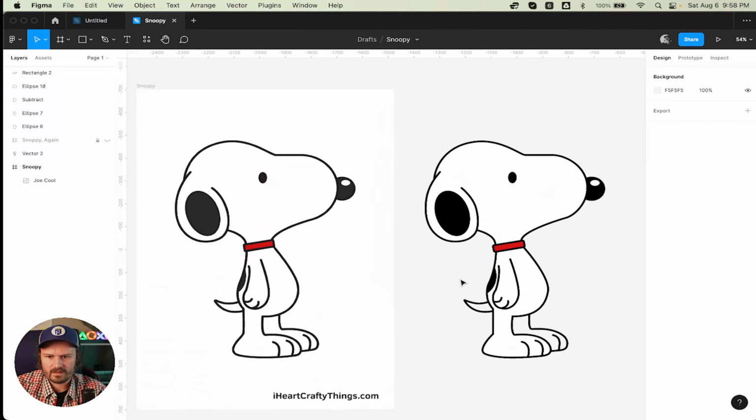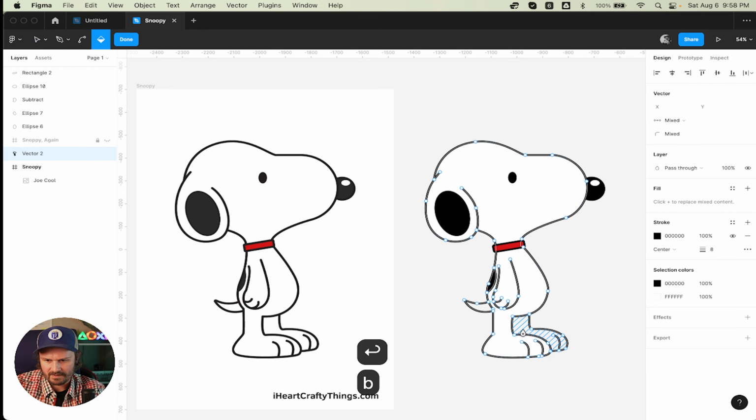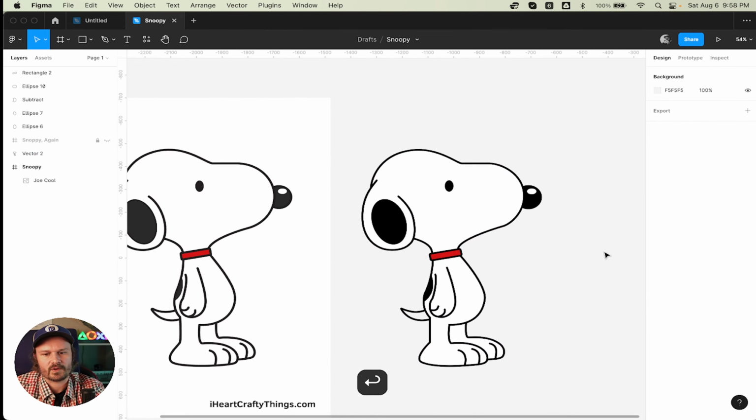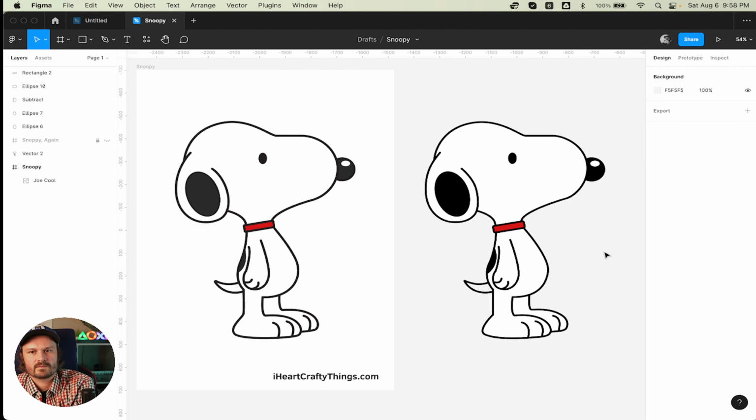And so that is an example of how... Oh, I missed a fill, didn't I? Let's see here. Grab my paint bucket tool. I forgot to color in this leg, and so let's give it a fill, change that back to white. Okay, there we go.